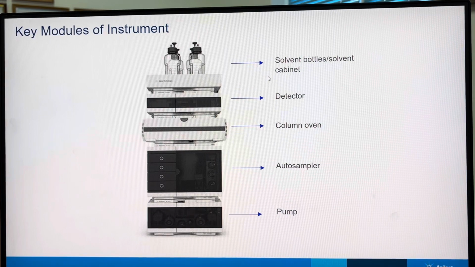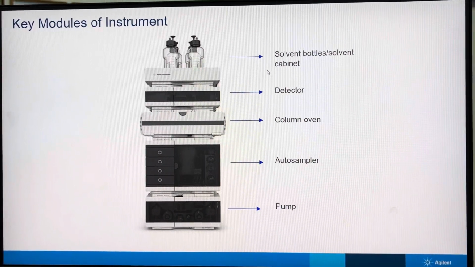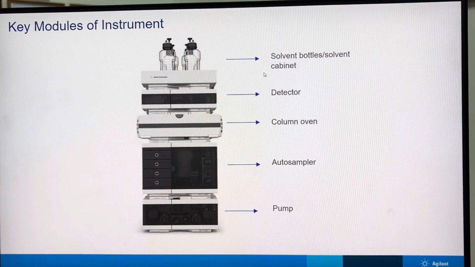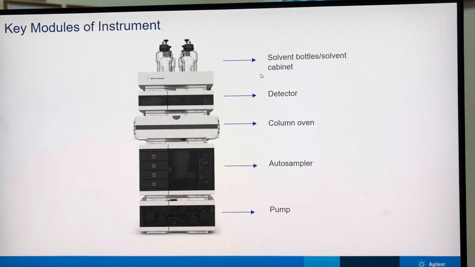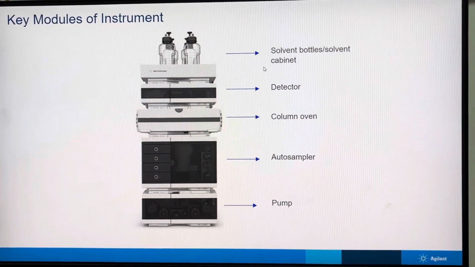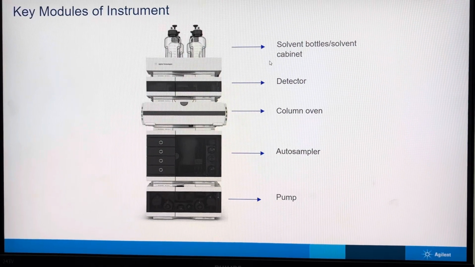That is the Agilent instrument design, and all the tubings and other parts are made of very good quality steel, which gives you the best assurance that the tubings will not break even at very high pressure, because they are made of a very high quality steel known as power steel. Okay. Now coming to the first part, the mobile phase.